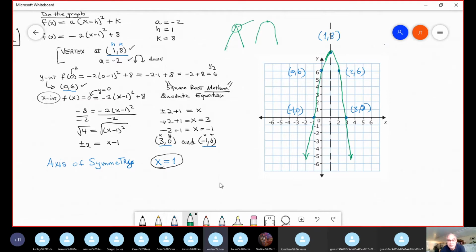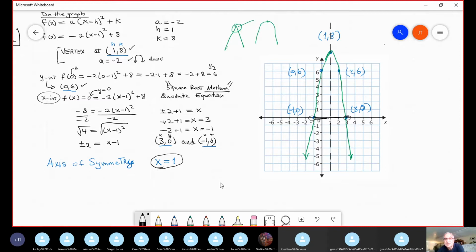How did you get 0.6 or 2.6 again? Using the symmetry property. Look, I have an incomplete pair. I have that point and that point, and the distance is 2 and 2 because of the axial symmetry. The axial symmetry is one imaginary or hypothetical line that splits the parabola into exactly the same, equal parts.